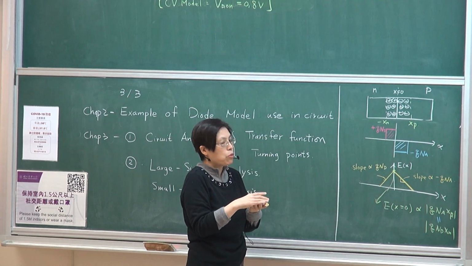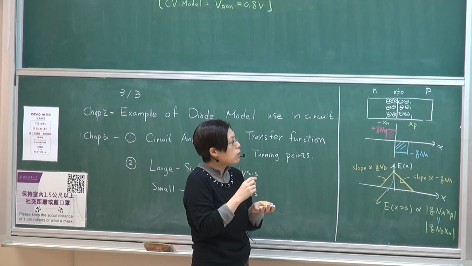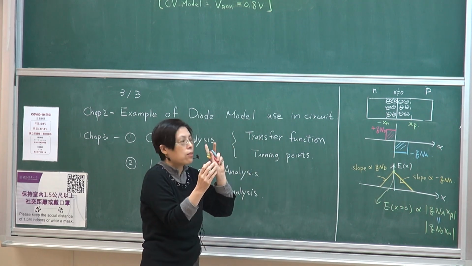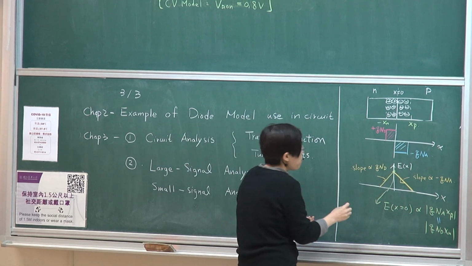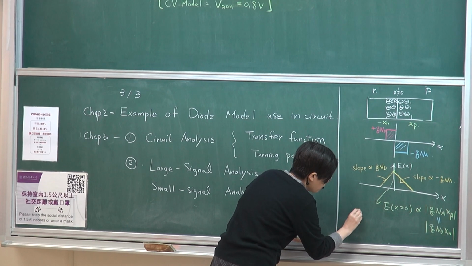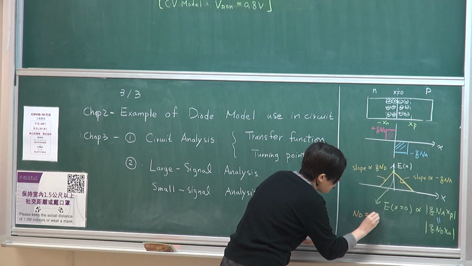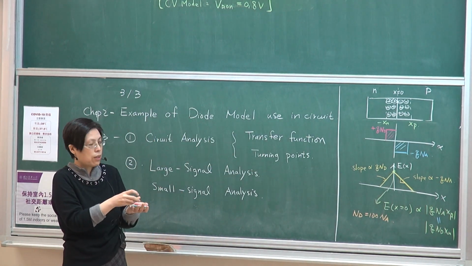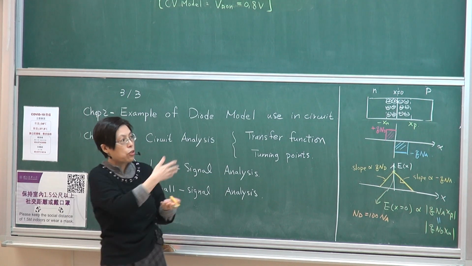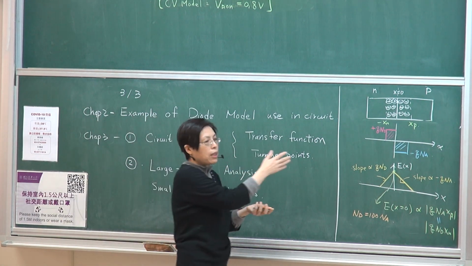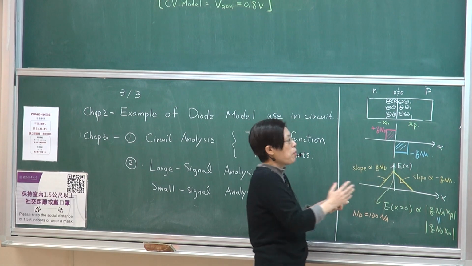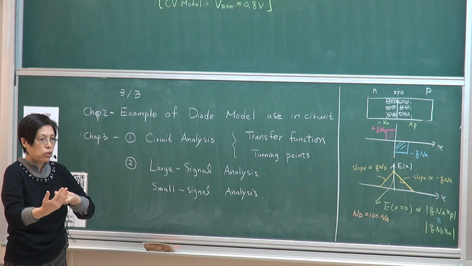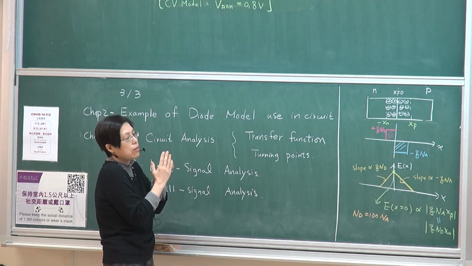So if I expect you to draw a line, for example, if I'm making this look similar, both sides are about the same, right? So if I'm making, for example, ND 100 times larger than NA, I'm just increasing ND by 100 times. What do you expect this curve, or the shape, will look like? I'm not going to give you the answer. You can do the exercise on your own. It will be very offsetting, and typically we refer to that as a one-sided junction because you don't actually see depletion on the other side because it's very narrow.